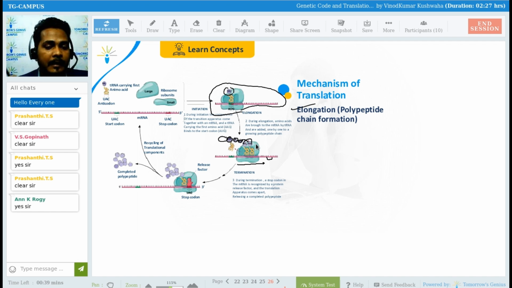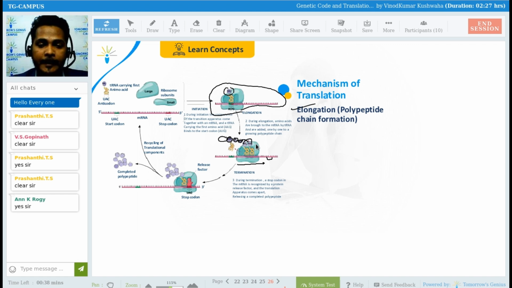In this process, the connection between the tRNA and the amino acid at the P site breaks, and then the ribosome translocates along the mRNA in the 5' to 3' direction, which results in the translocation of the A site mRNA codon along with the peptidyl tRNA complex. That means A site to P site, and the free tRNA at the P site slips to the E site. So this translocation requires elongation factors.